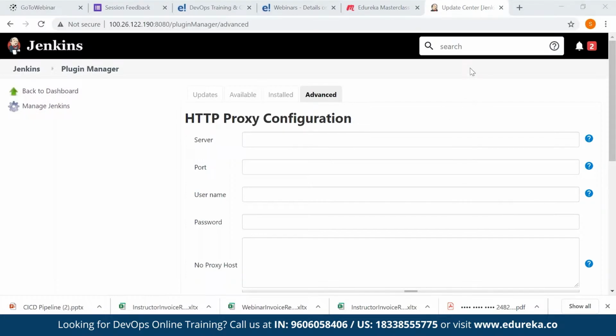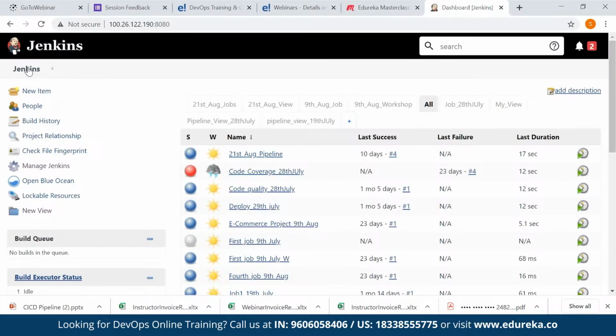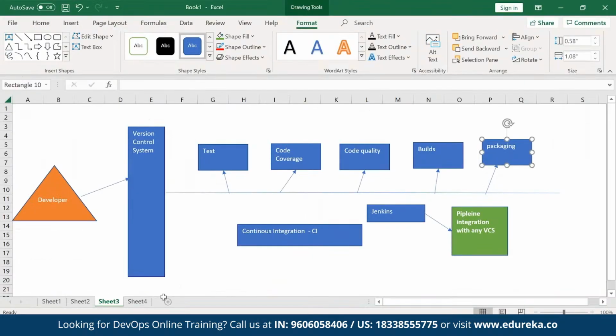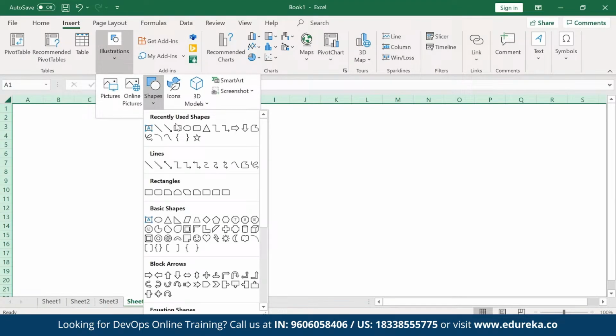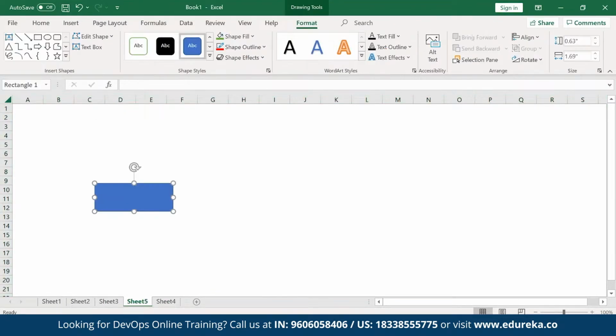Fine. So guys, the most powerful feature of Jenkins is its pipeline feature. Now what I'll do is create some dummy jobs, 4 or 5 dummy jobs, and then connect them together, and then I will show you how a pipeline looks. So guys, in Jenkins we have two ways of making a pipeline. Let me write it down so that you know the importance of the pipeline.